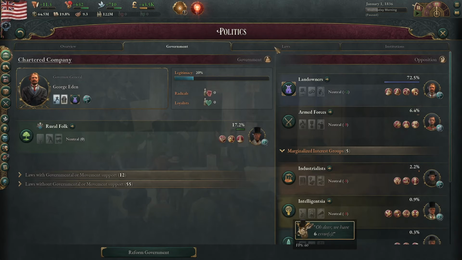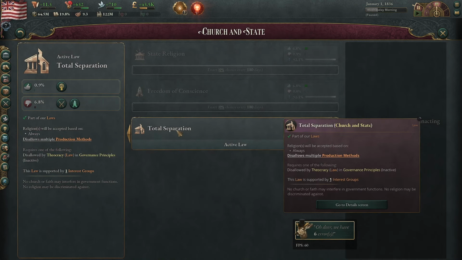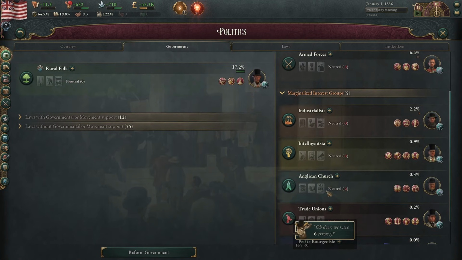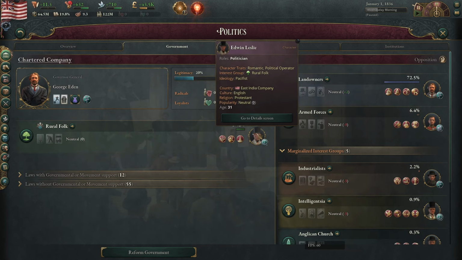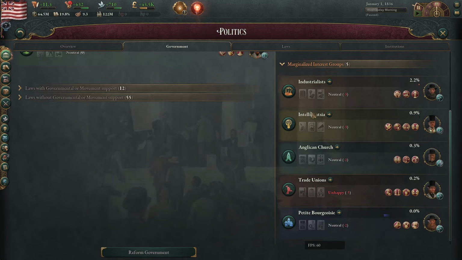And of course, the method by which pops convert religion is based off of religious discrimination, and you start in total separation. So unless you do something weird, your devout are never going to be strong, and so you cannot rely on them to help you fight the landowner, which is why I think you gotta just bite the bullet and just fight them IRL. You can build up your intelligentsia pretty quickly.